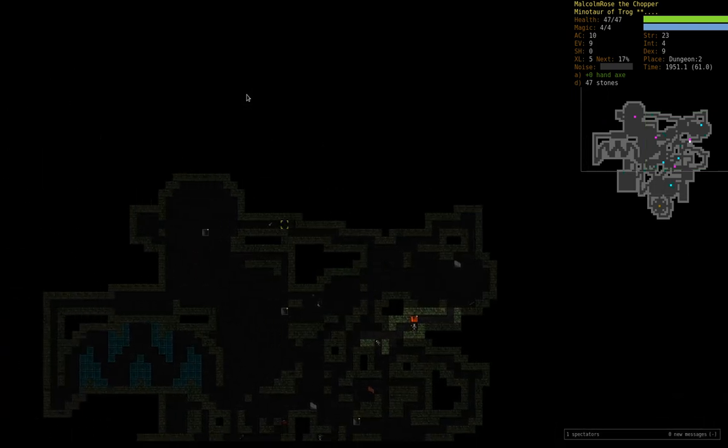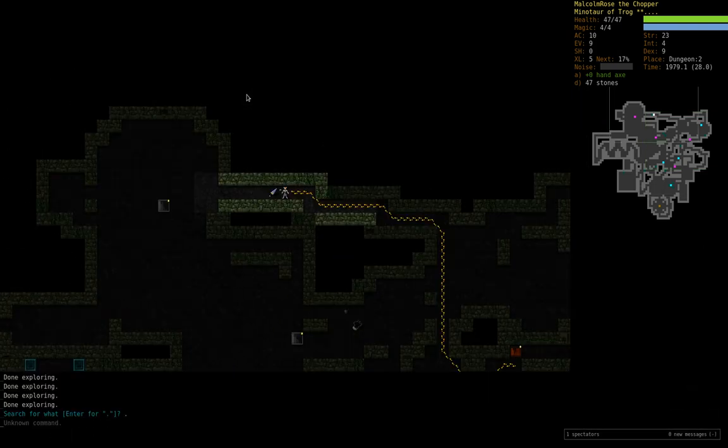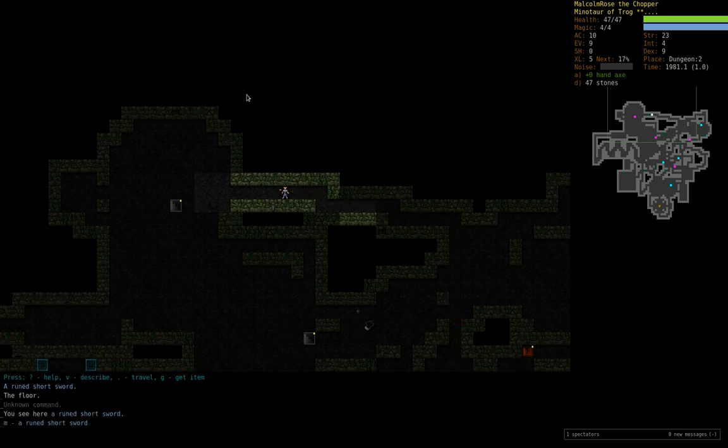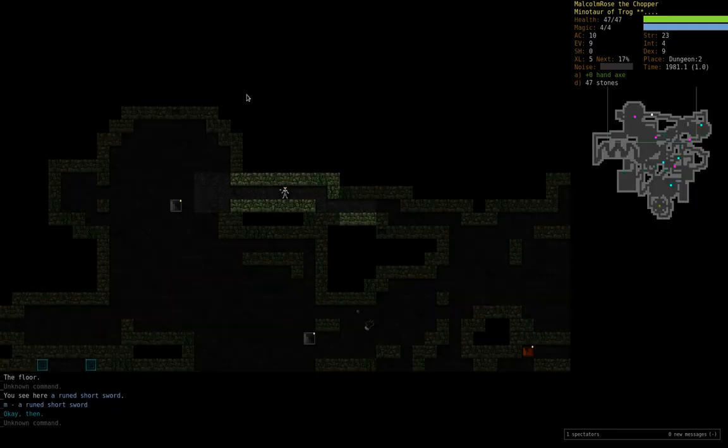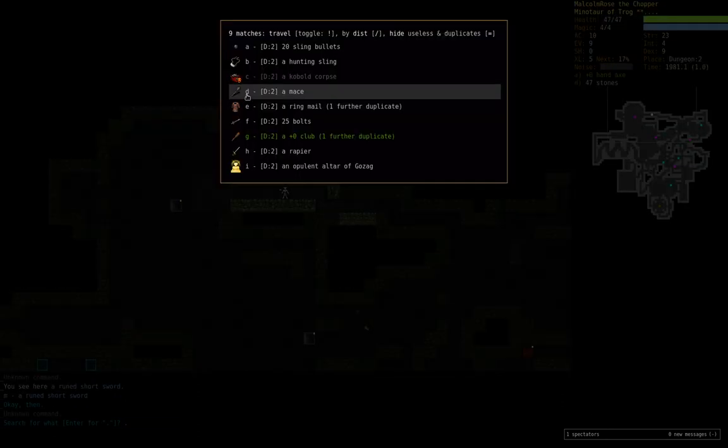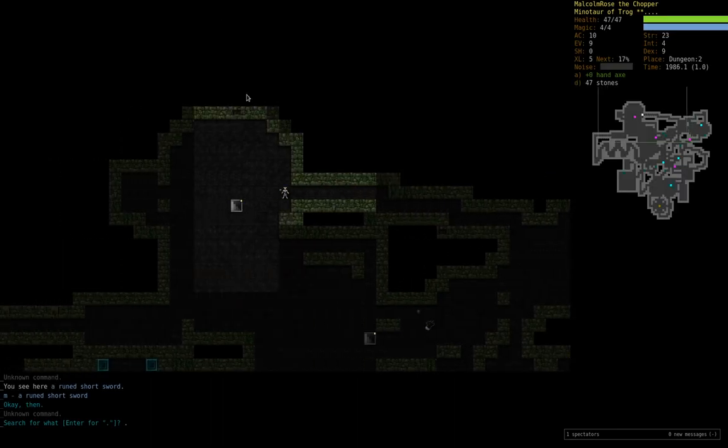Okay, let me walk back over here. Again, I'm going into map mode to auto-travel here. So it says a runed short sword. This could have a good enchantment on it. Could just be cursed. It's blue, so there's something going on here. I am not going to just wear it, though, because it could be cursed. It could be a distortion weapon, which I'll talk more about at some point later. We are going to pick it up, though.